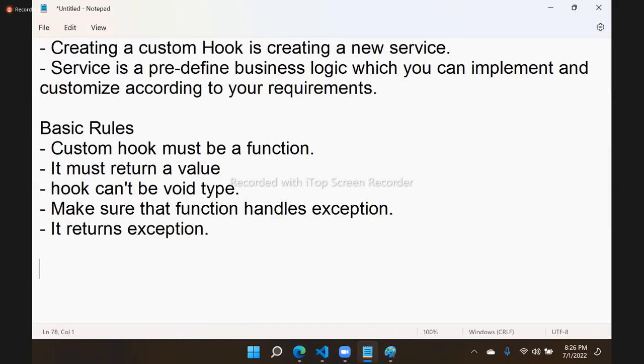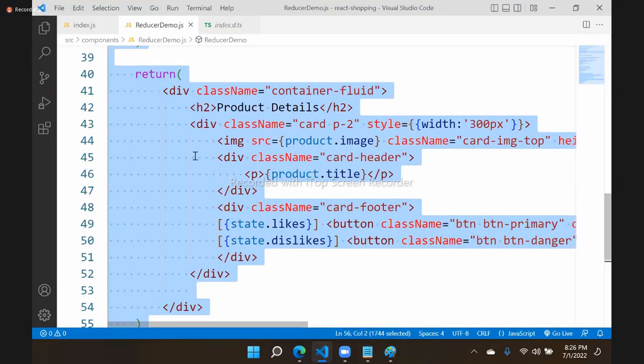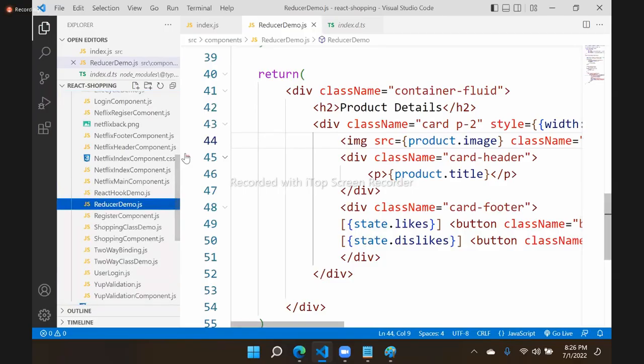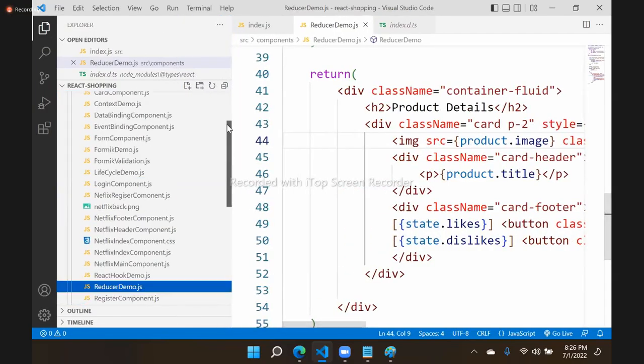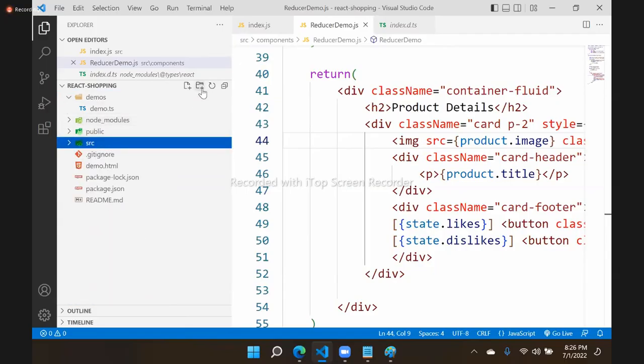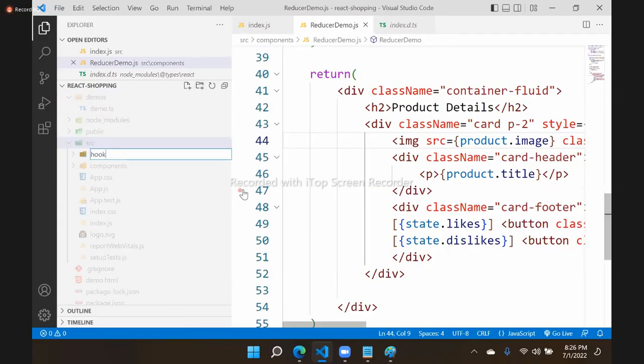Let's see how we can configure this. That means how we can create a custom hook here. So how we can manage the hook and define it. Let's see one example now. Let's see how we define the hooks. First step, I am going to the project here, and in the src folder, let's maintain a separate folder by name hooks.